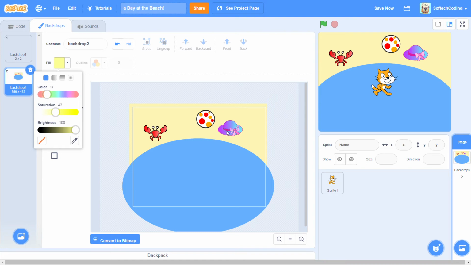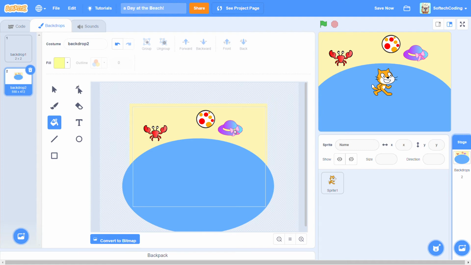So now we can fill this, and we can fill the rest of it. We can fill maybe the middle and this part, and we can make another yellow for the other part, maybe a lighter yellow. Okay, and now this part, and this part, and this part is a lighter yellow. Now you can choose whichever colors you like to make your project completely your own, but I think this looks really nice. Now time to change the beach ball.